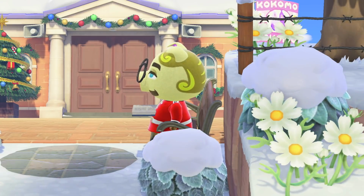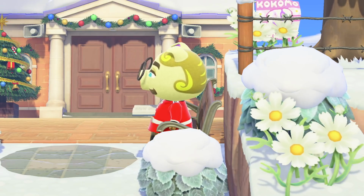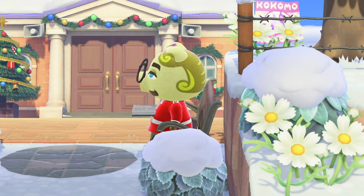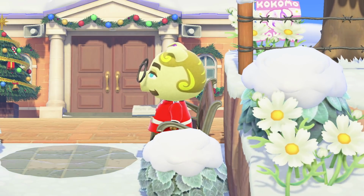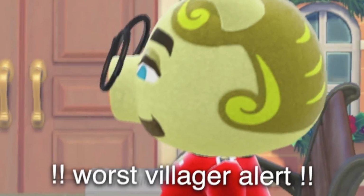Number 4, books. Now you can actually get books as an item in Animal Crossing New Horizons, and they look very similar to these ones, but you can't actually hold them as an accessory and read them for yourself, which is definitely a shame. I really love the fact that villagers can be seen reading so often, even if it is my least favorite villager, Chops.